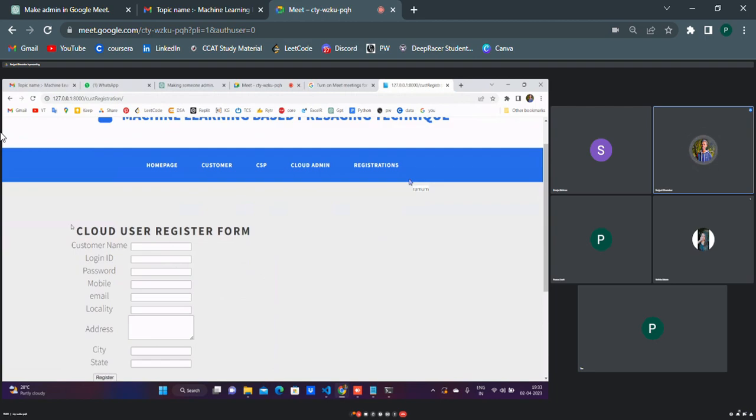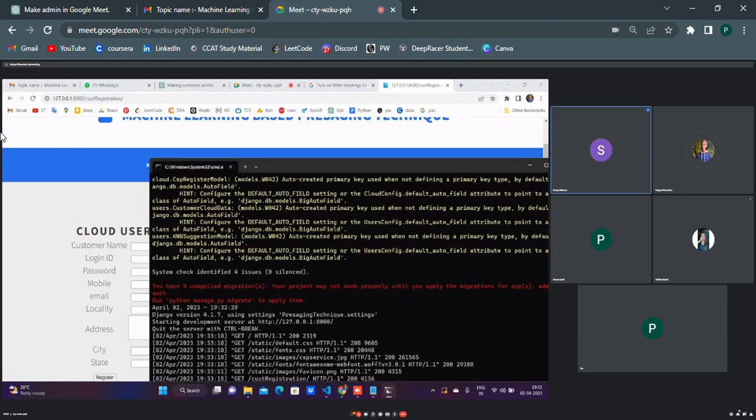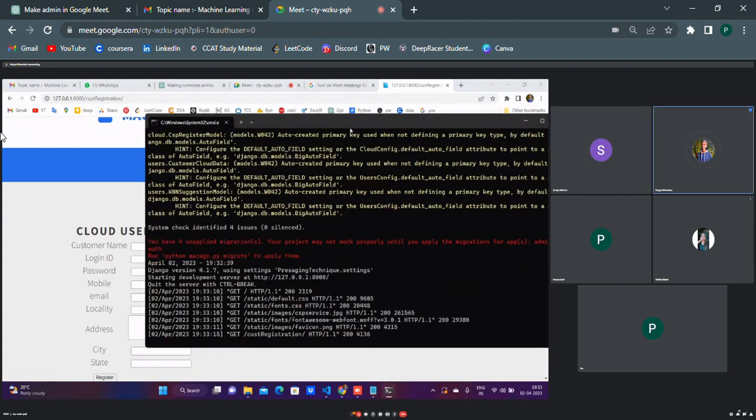Yeah. To stop the server, Control C. Server will stop. Control C. Yeah, Control C.